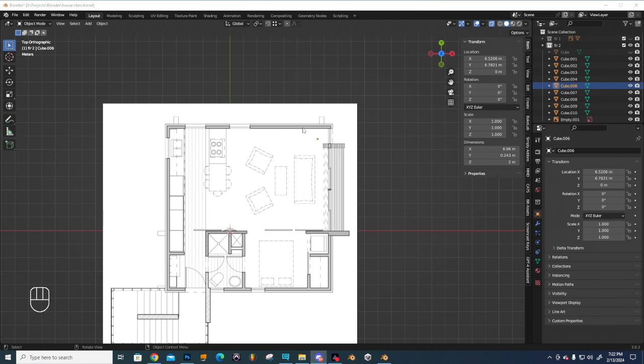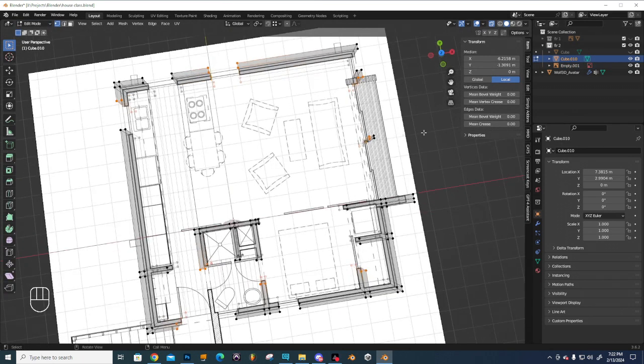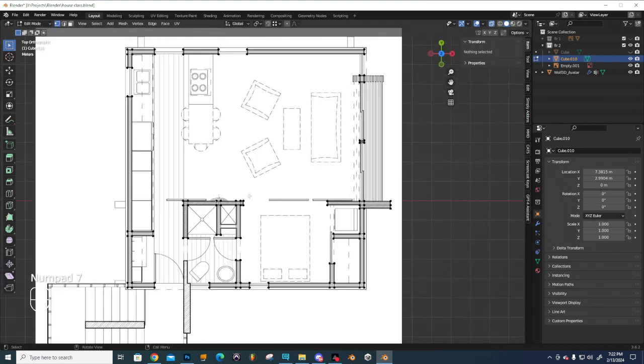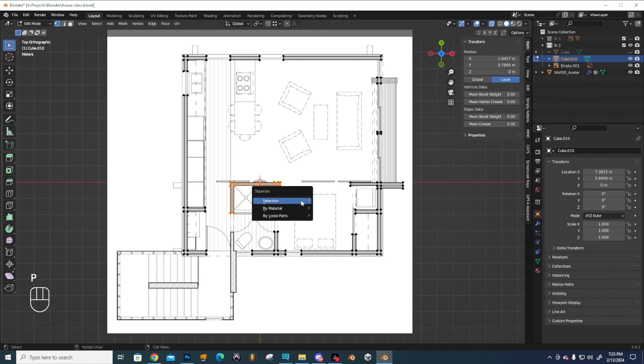See, that's the one thing about Blender: you can join stuff together, and you can separate them. Say for instance, let me join all mine real quick. So all of my cubes now are joined into one massive cube. But say I did want to separate. All I have to do is highlight an area that I want to separate and hit P on my keyboard. Remember this, P to separate. I want to separate by selection, not by material, not by loose parts, but by my selection.